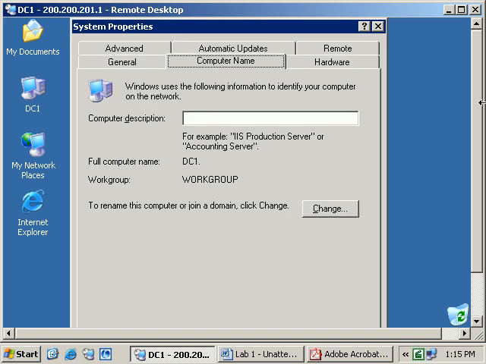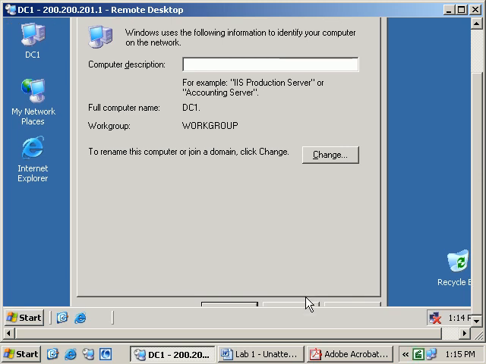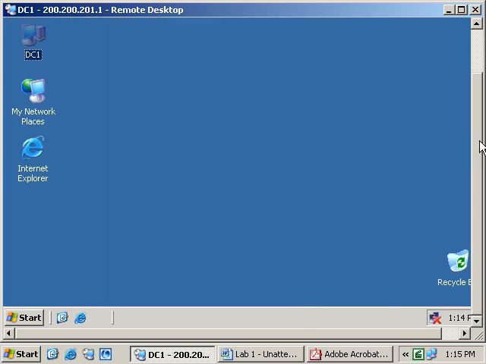DC1 is still a work group. Let's install the first domain controller in Ben, and we are going to call our domain benandbrady.com. What I've also done is inserted the CD-ROM so that in case it needs some additional files, which it will, to install the DNS, the CD is already available, so that it does not interrupt us at all.